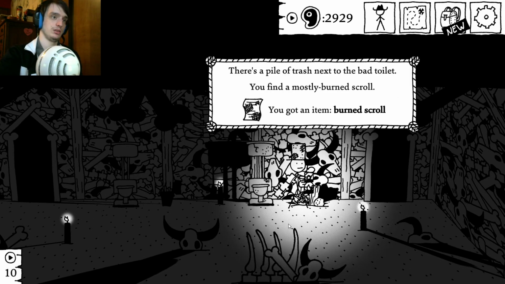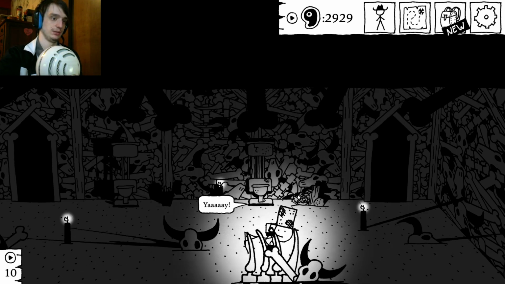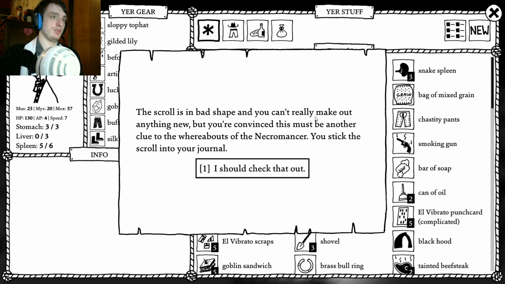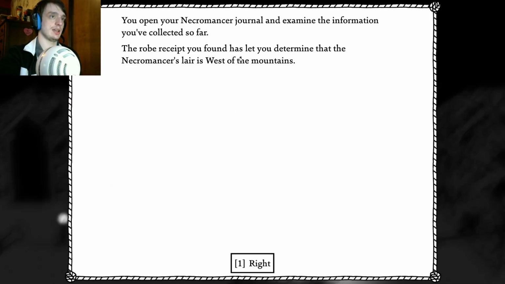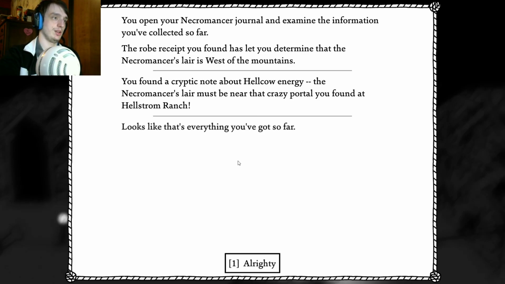Pull up that burnt scroll. Burnt beyond the ability to read, but you get something about Hellcow and dreams between the scorch marks. Alright, let's flush the toilet. Okay. Examine it. The scroll is in bad shape and you can't really make out anything new, but you're convinced this must be another clue to the whereabouts of the necromancer. Okay, quick note about hook energy. And that's all I've got so far.